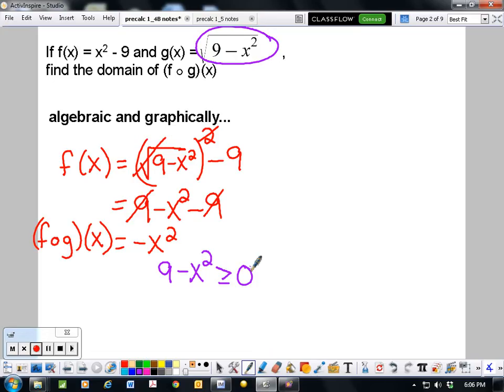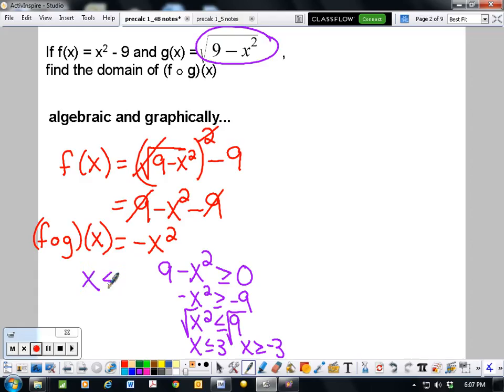So when I'm looking at this restriction, I can solve this to help get that restriction on my domain. I can subtract 9 on both sides, divide by -1, and then square root both sides, which gives me x is less than or equal to 3. But I also have the negative option. I flip that sign with the negative. And so now all of a sudden I have this restriction where x can be less than or equal to 3, but x has to be greater than or equal to negative 3.